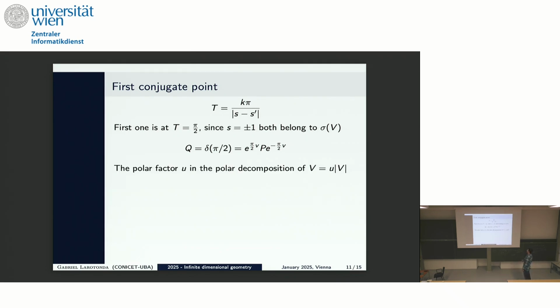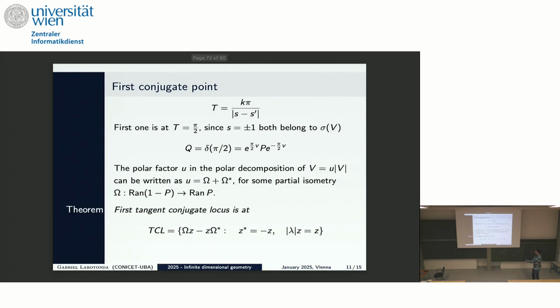Well, if you make a polar decomposition of the velocity V, you can write, using some functional calculus again, U as a sum of two partial isometries from the range of P to the orthogonal of the range of P. And the first theorem is that the exact set of the first conjugate locus is the solution set of this equation. I mean, you have to solve this, and then you have to move it back to the correct space. There's some isomorphism here to do computations, which is this operation. But in fact, you have to try to solve this problem, which is remarkably like an eigenvector or eigenvalue problem, but these are operators. So it would be much harder.